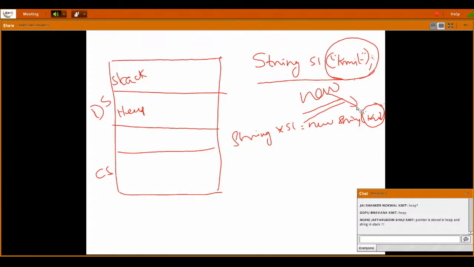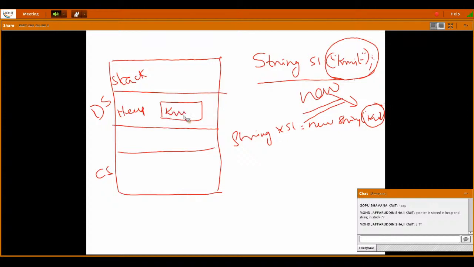Pointer means which variable? Which variable? C. Yes. Now, exactly KMIT is created here.